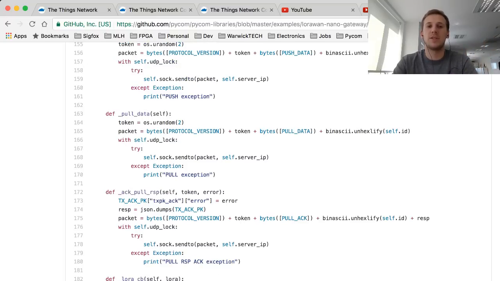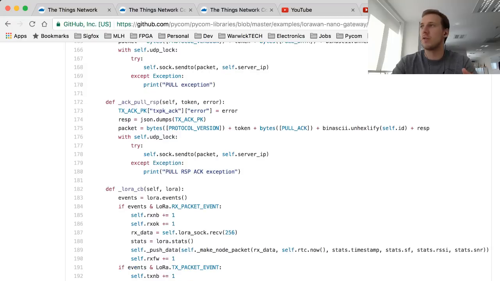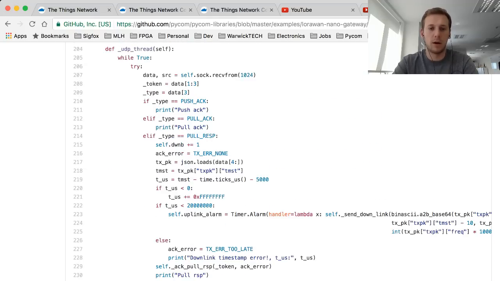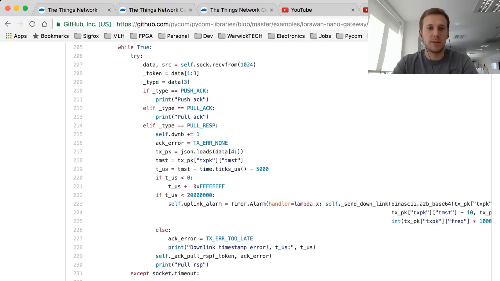So what happens is the device sits with a thread running in the background. When it receives data, depending on what type of message is sent to it, whether it's been authenticated, whether it's actually a device that's registered for that network, if it is, then it sends the data up. If it isn't, then it just rejects that data. And it's also sitting waiting for data to come down from TTN. So for example, if a downlink message was configured, then obviously your gateway needs to know what to send back to the node which is deployed in the field. So it's also doing that and grabbing the downlink data from TTN as well. And then here we have our thread, which is handling all of our alarms, all of our callbacks, and just generally checking to make sure that data is being relayed in the correct manner.